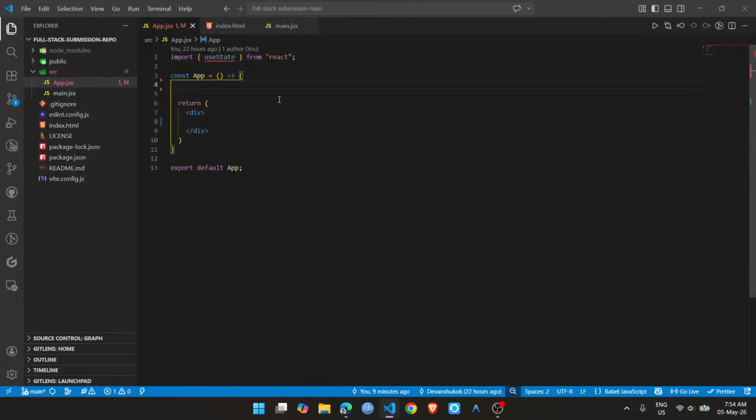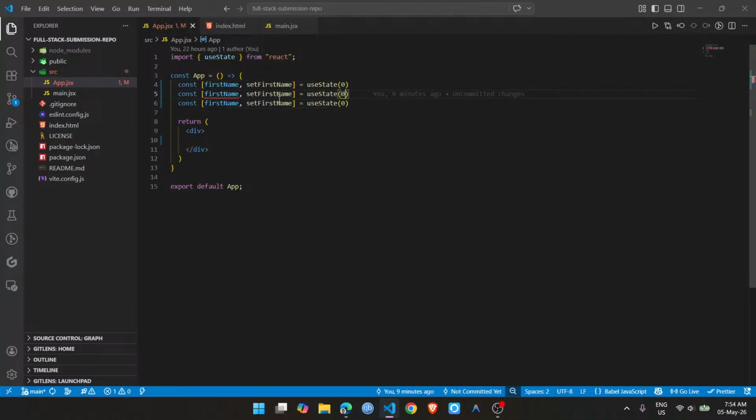Okay, so let's do this. const first name, set first name. The initial value will be useState, zero. Now I would like to have my last name. Now I will have my full name.